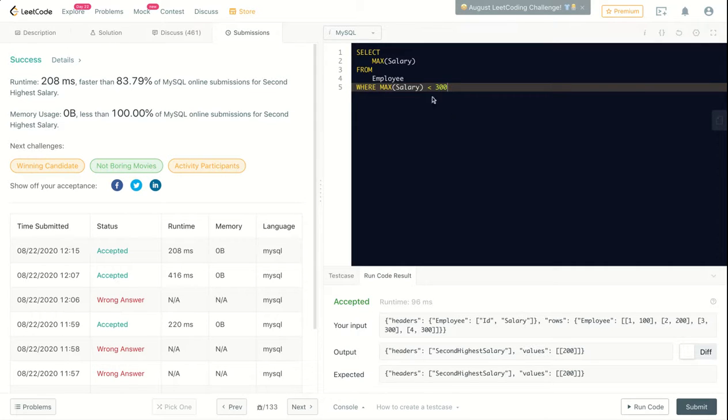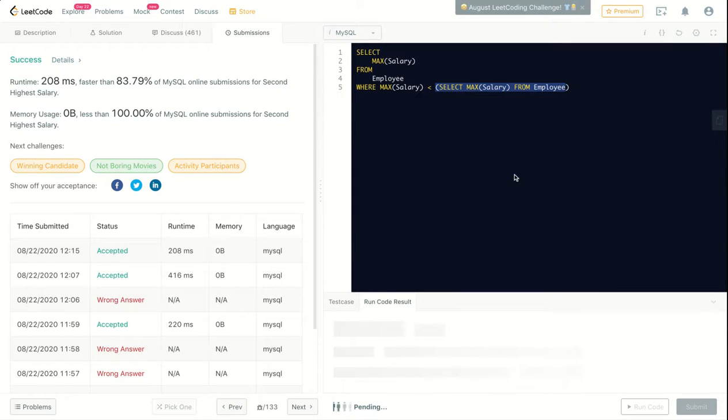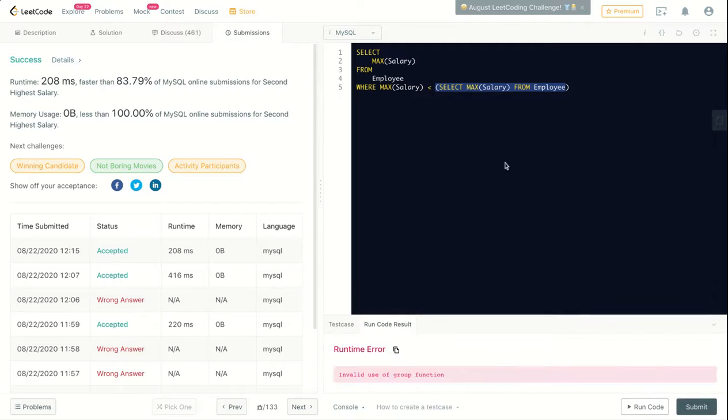So this query will select the max salary where it's less than 300, which in our case will be 200. And this will still work in all other cases as well. We are getting the maximum that is less than the original maximum.